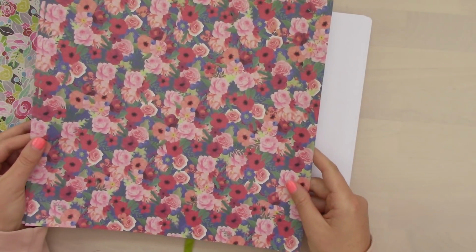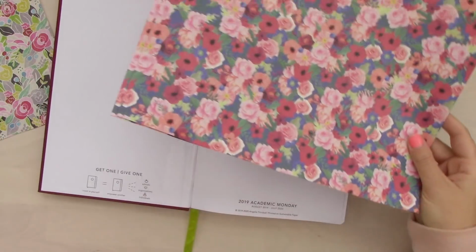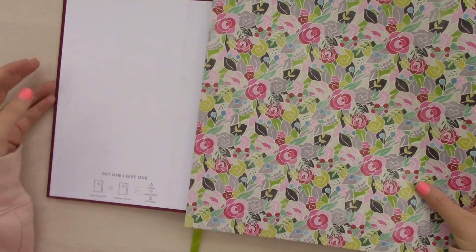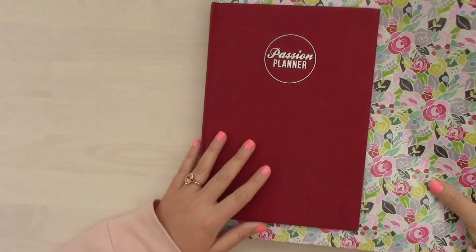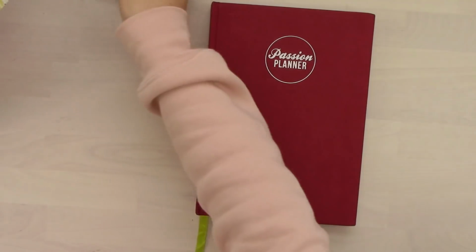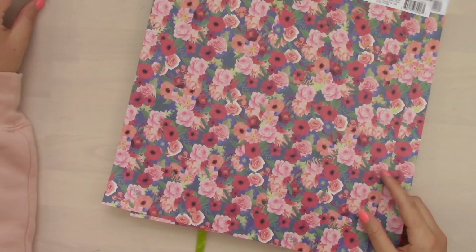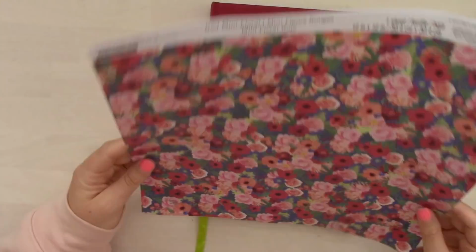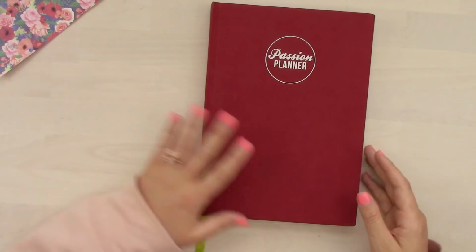I should have gotten 4 sheets and not 2 sheets. So maybe we'll have a different pattern in the front and a different pattern in the back. I do like that. Maybe that's what we'll do. I think I like this more, I don't know how to describe it. I like this pattern more. That's what I'm gonna say.